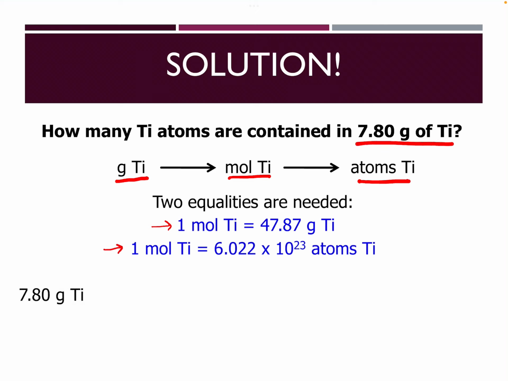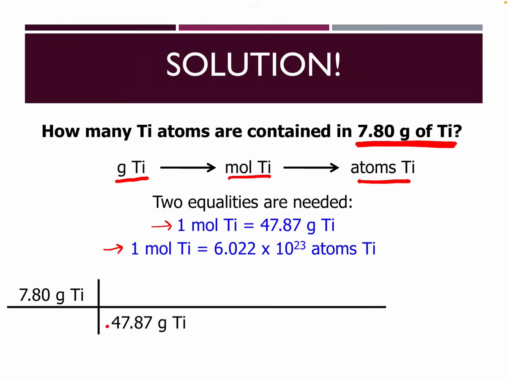So let's go ahead, we'll start our train track with this. Remember, grams of titanium has to cancel grams of titanium. So if I have grams of titanium there, then I have to have grams of titanium down here. So that means that 47.87 grams of titanium will go on the bottom to make sure our units cancel. Remember, when things are equal, they get stacked. So if this side of our equality goes on the bottom, then that means that this side has to go on the top. Okay, so we make sure our units cancel, and then we look to see, did we find what we were looking for?